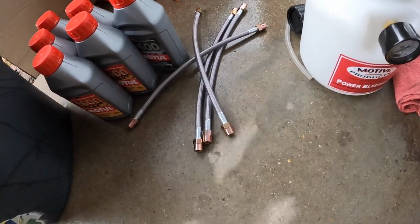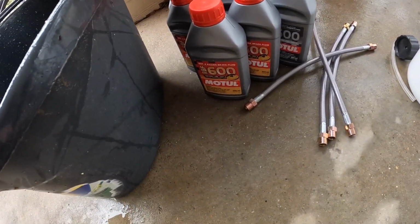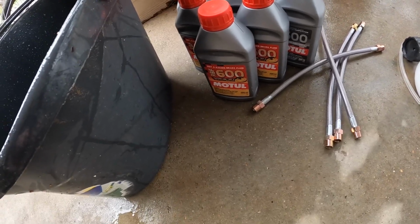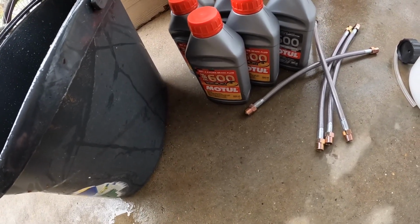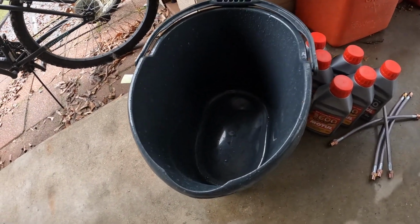Next, of course, the new lines that we're going to be replacing it with. New brake fluid, which I think I've got more than enough here. I know this stuff is going to need to be changed again. I have a track day coming up, so after the track day, I'll probably change it out again. And a bucket to catch the old fluid.